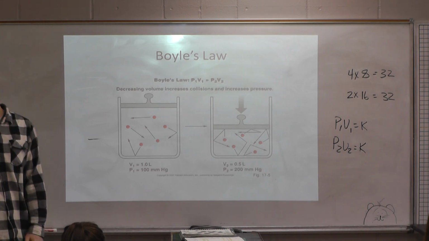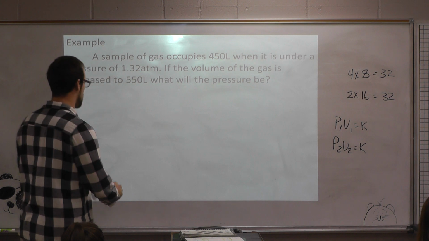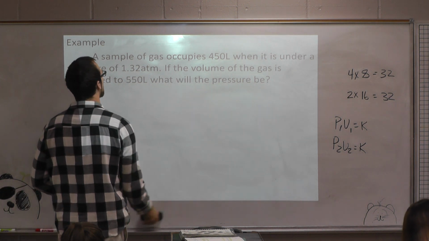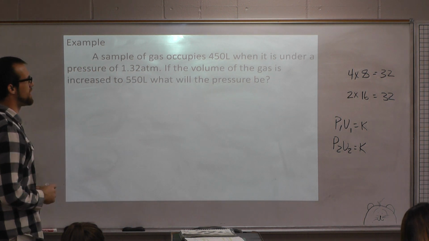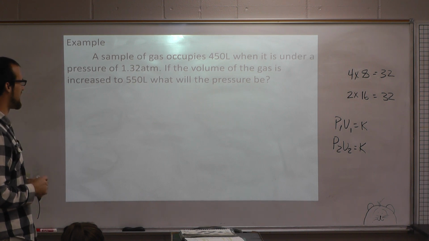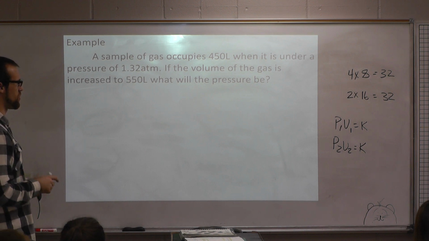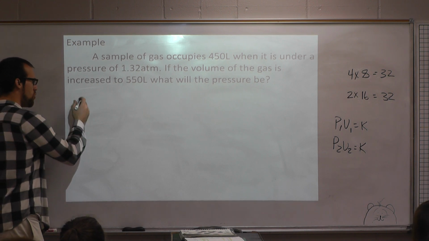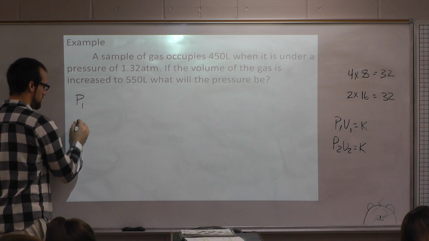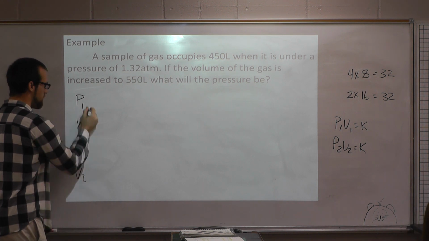Yes. I'm going to do one problem, don't leave. The second one's very similar to the first one here. A sample of gas occupies 450 liters under a certain pressure. If the volume of the gas is increased to 550 liters, what will the pressure be? We must label P1, V1, P2, V2.